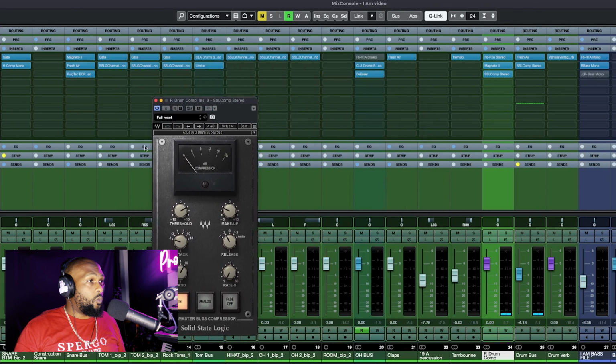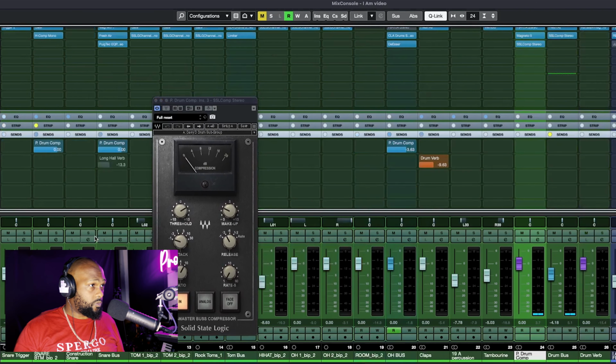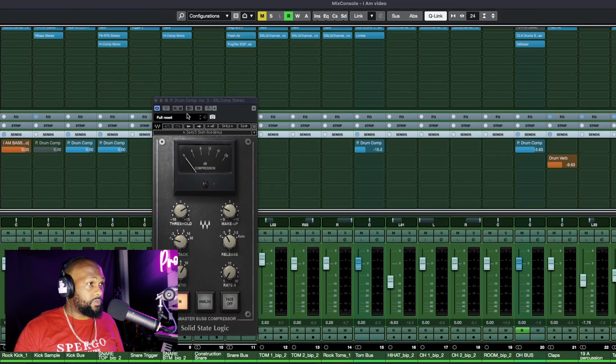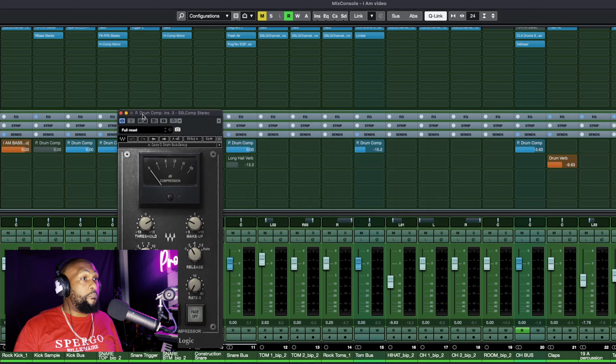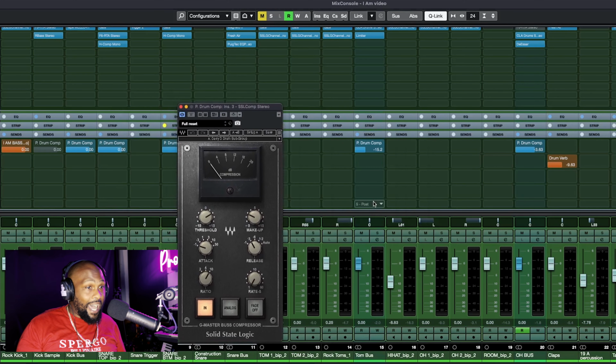So what I actually have going to this parallel drums are: I have the kick sample, I have the kick bus, I have the bottom snare, I have the snare bus, I have the tom bus, and I have the overhead bus. Each of these buses are being sent to the parallel drum compression at different gains, at different signals.